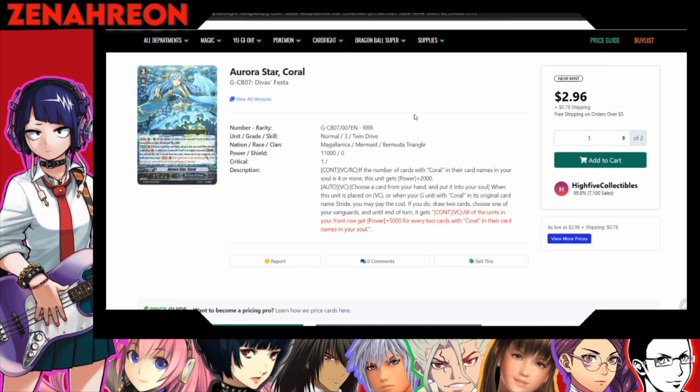You draw 2 cards, and then until the end of the turn, you choose your Vanguard, and it gets all your units in the front row. You get 5k for every 2 coral cards in your soul. So your front row is massive. If you multi-attack, you get so many big swings, and it's really, really powerful.